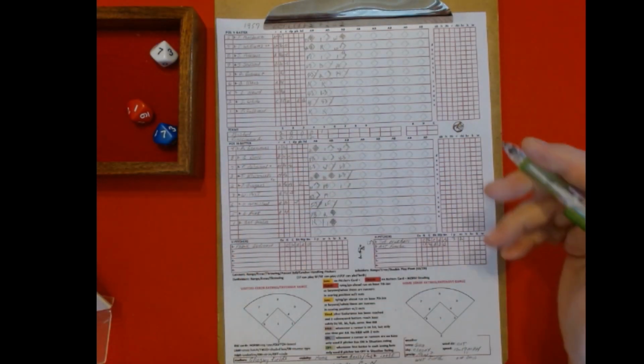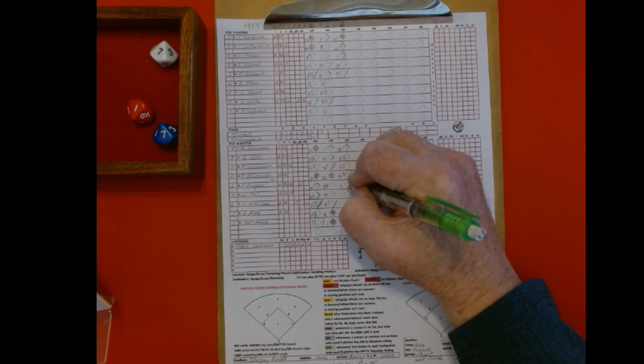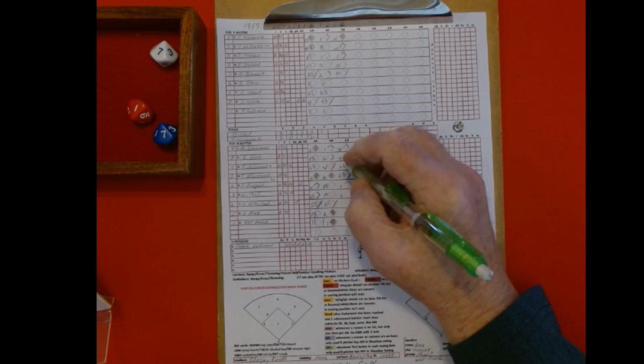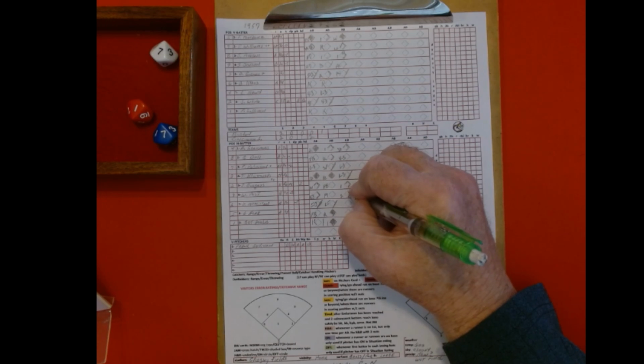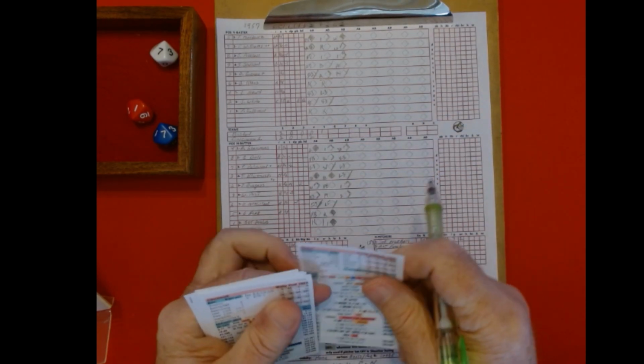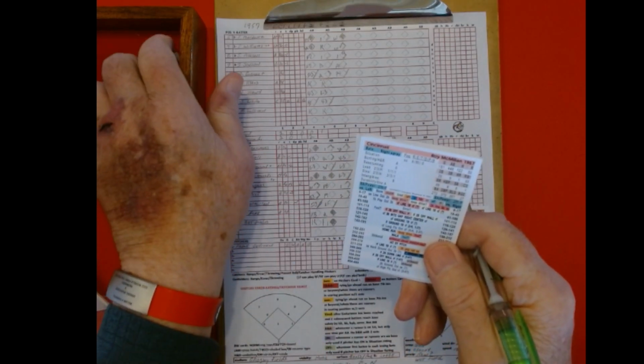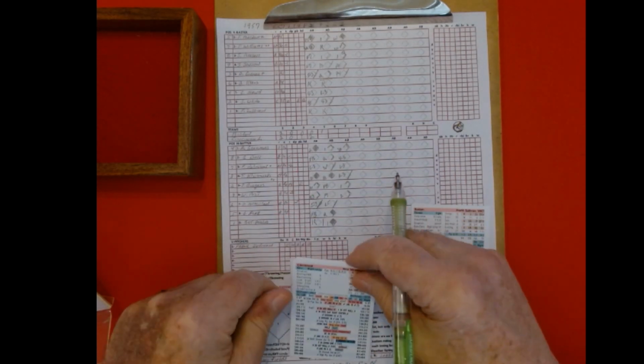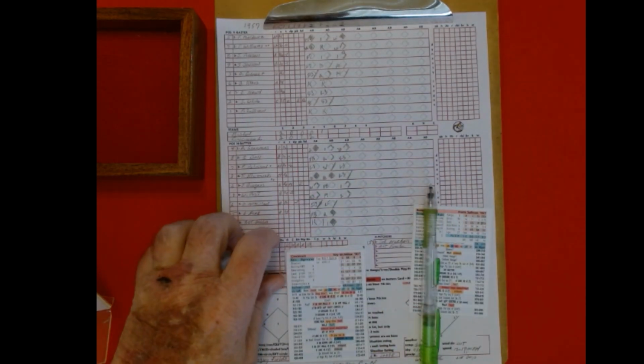So now you got to see how a deep drive works. And we're not going to send him. Smokey Burgess, he's pretty slow, back in the day. So I'm not sending him. And then here's Roy McMillan. Runners on second and third with nobody out.